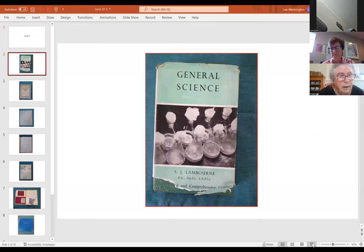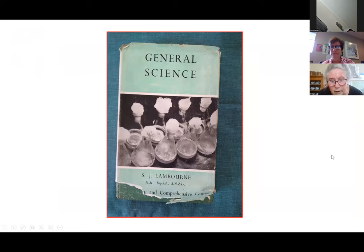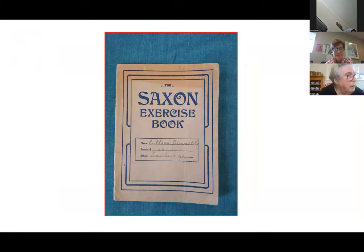This is General Science. This is just another book. S.J. Lamborn, again a New Zealander, producing a New Zealand text for New Zealand children. Next one, please, Lee. Now, we also have a collection of children's exercise books, which is very interesting.